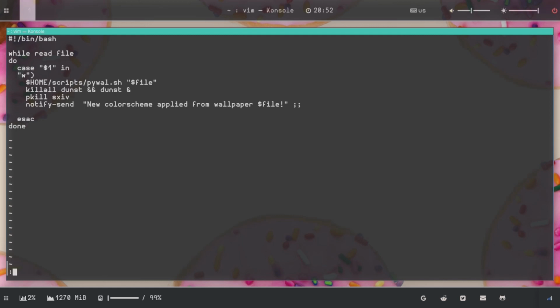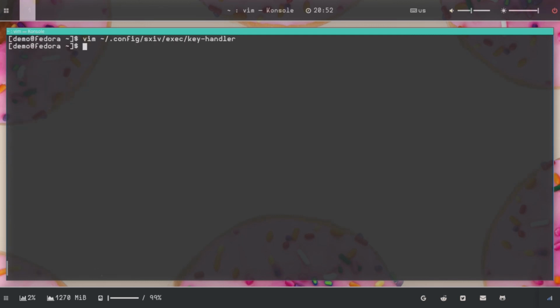That's it. So now I have the handler, and I just need to add the key combination to i3.